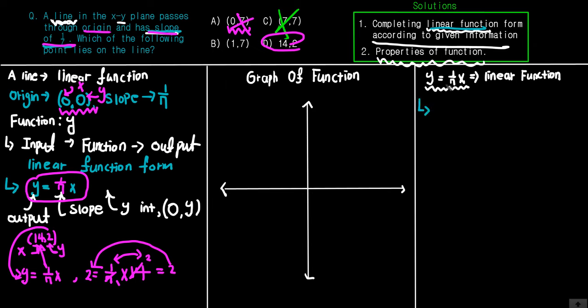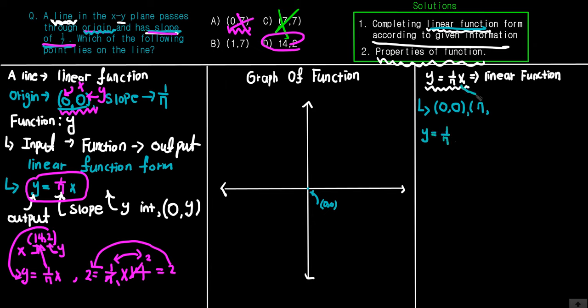So the easy point to find is when x is 0. But instead of calculating this, we can use our information that it passes through the origin, which means when the x value is 0, the y value is also going to be 0. So we have 0, 0, right over here, where the coordinate is 0, 0. Let's think about the case where x is 7. So when x is equal to 7, y is equal to 1 over 7.